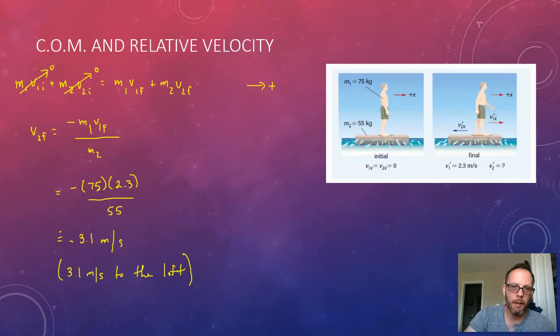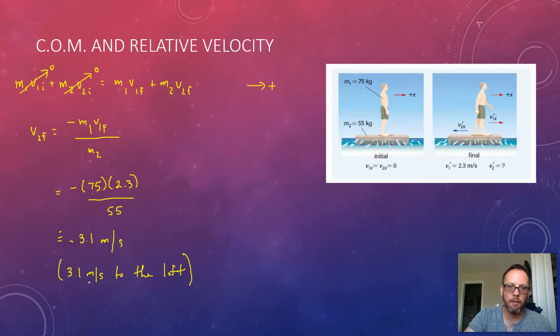As we think about it, what could make this v2f higher? What would cause the raft to actually move faster? Well, if you increased the mass of the person or decreased the mass of the raft, that would increase this final speed. So it makes sense that in an explosion, the piece that has the lower mass will be moving at the faster speed. The person was moving at 2.3, the raft moving at 3.1, and that always happens. The lower mass has the higher speed because the momentums have to match.